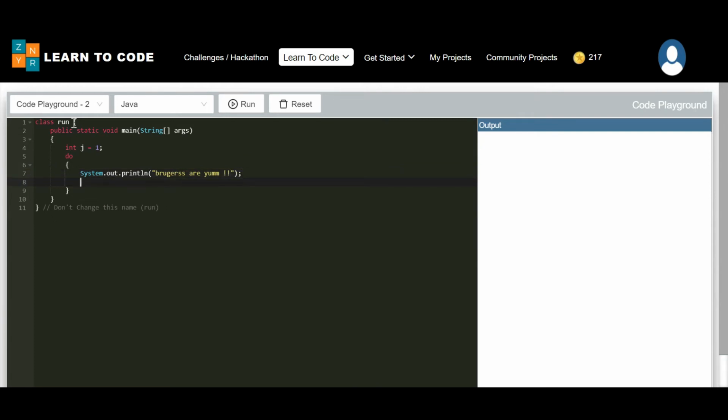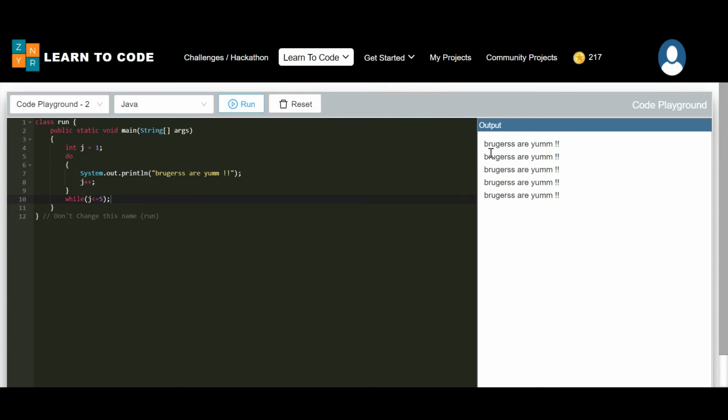We again need to increment the value of j, j++, inside the block of code itself, while j is less than or equal to 5. Okay, and we need to put a semicolon at the end. Let's run this.